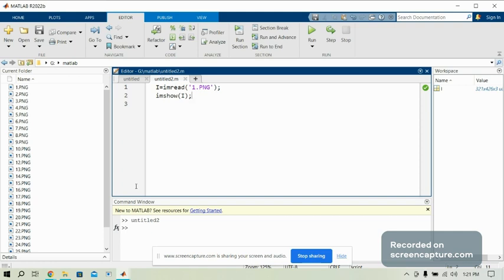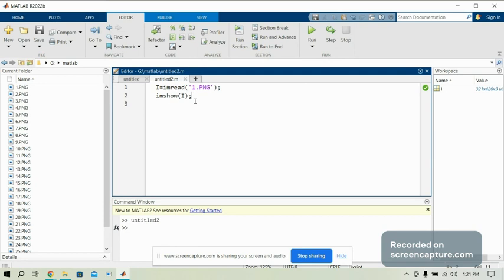Image processing course. In this video I am going to show you how to create the path for the digital images. A digital image basically consists of a number of pixels, each with a separate intensity value. An RGB image has three intensity values per pixel, and a grayscale image has only one intensity value per pixel. So in this video, I am going to show you how to read the digital images and how to show them through the imshow function.